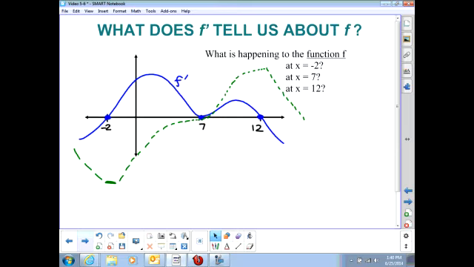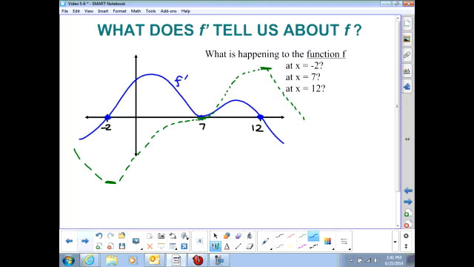At 7, it's a horizontal tangent for a second and then stays with a positive slope. So that's kind of like what happens with x cubed at 0. So we stay a positive slope until we get to 12, where there's another horizontal tangent line. And then we have negative y values for our derivative, meaning there should be negative slopes of our tangent line, causing it to go back down.